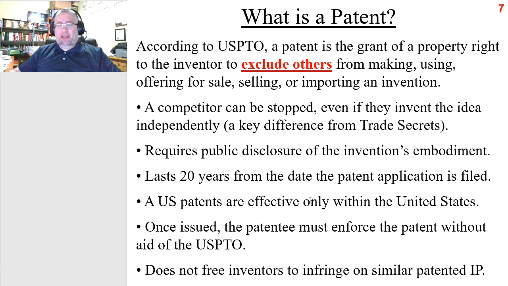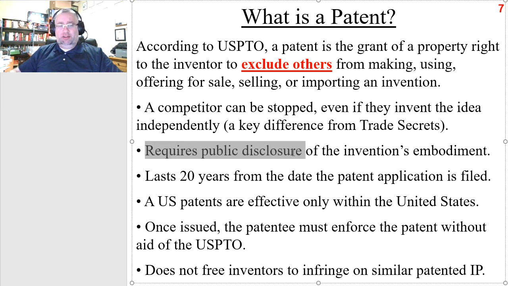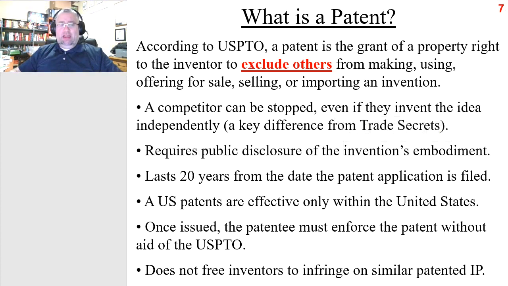So, U.S. patents are effective only within the United States, right? Which is why this public disclosure thing is a little dicey, because if you patent something in the United States, you basically disclose to the entire world outside of the United States as well how you do something, and somebody from another country can commercialize your idea, can basically steal your idea, steal your patent, and commercialize it and market it in some other country. And so long as they're not importing that innovation into the U.S., there's nothing you can do about it, right? Because a patent only applies within the national and territorial boundaries of the United States. So that's one of the weaknesses of patents.